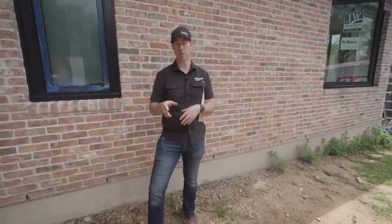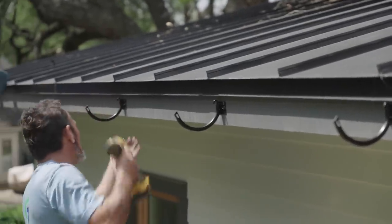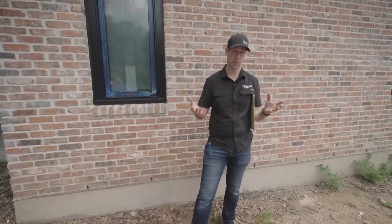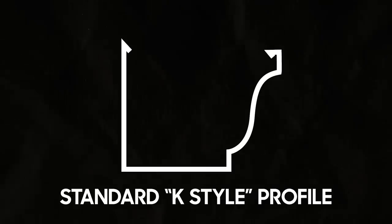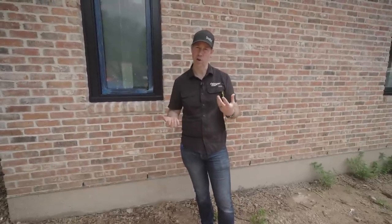Okay, next let's transition and talk about the different types of gutters and the options. The two main styles that we see throughout the US, the biggest style, or actually probably the biggest style, is what they call K-style gutters. If you look at the profile that it makes, it kind of looks like a K shape. That's probably the most common style of gutter. But on my house, I was kind of going for this modern farmhouse look.